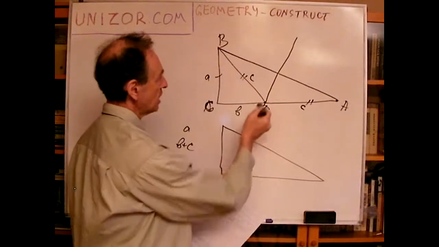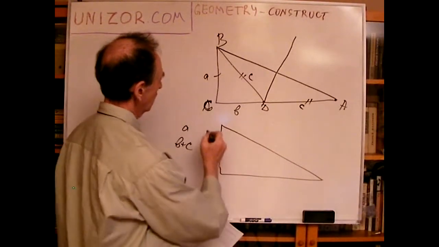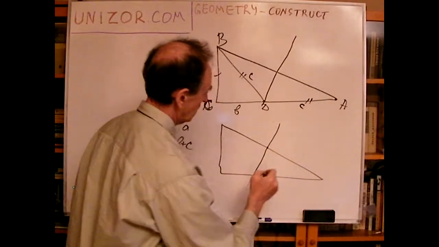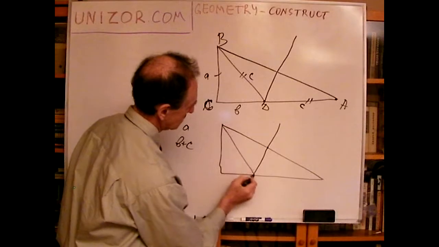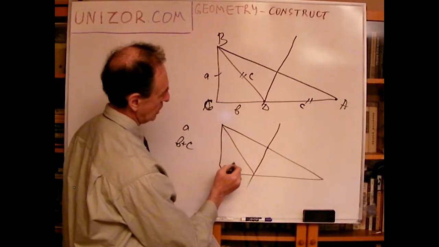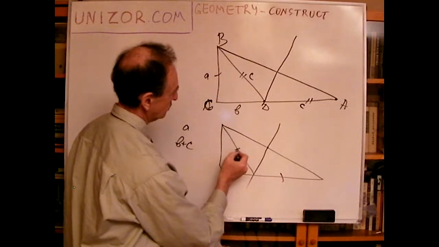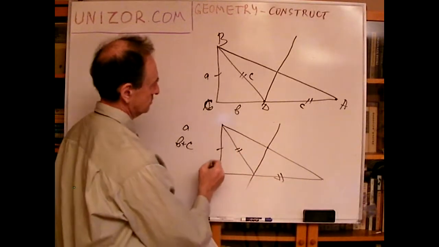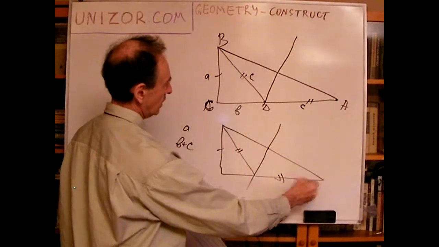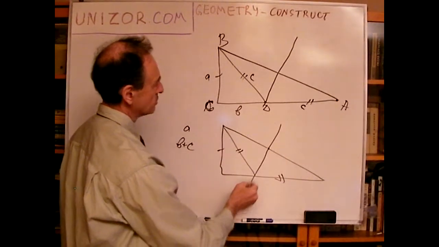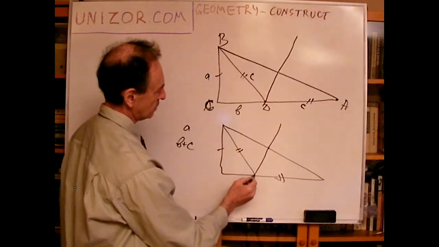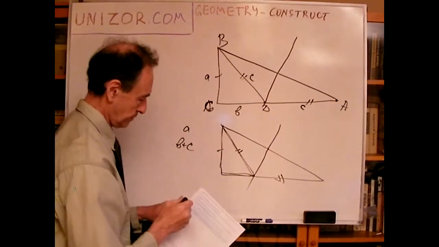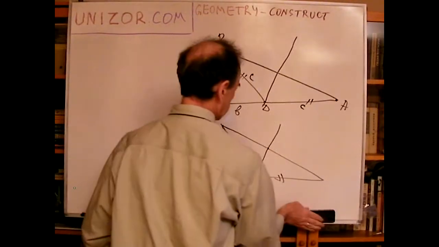So to obtain the point D, all I have to do is just take this segment and draw a perpendicular bisector. And now this is the triangle which I'm looking for, because this part is equal to this part, and this is given. So basically construct a big triangle, and from its hypotenuse draw a perpendicular bisector to get this point, and this is the triangle we are looking for. Okay, move on.